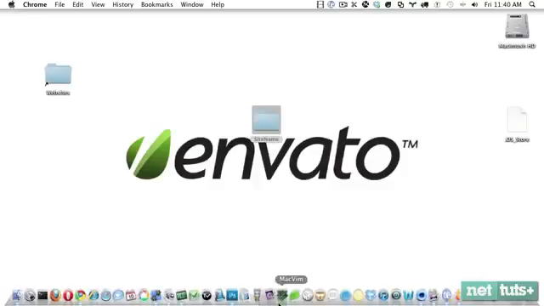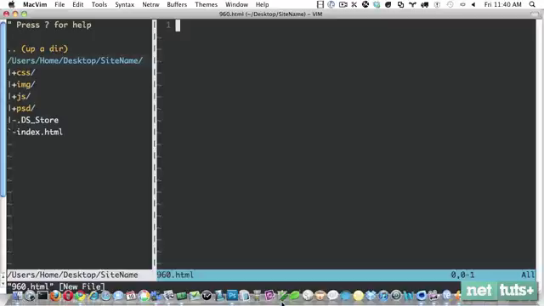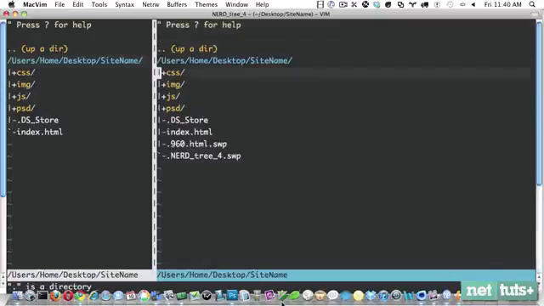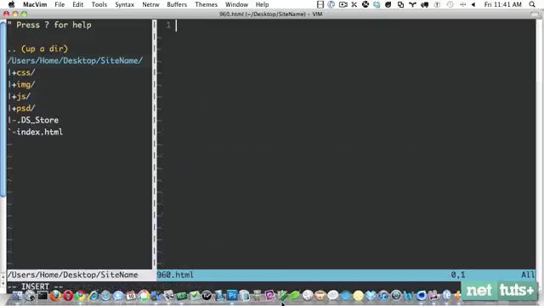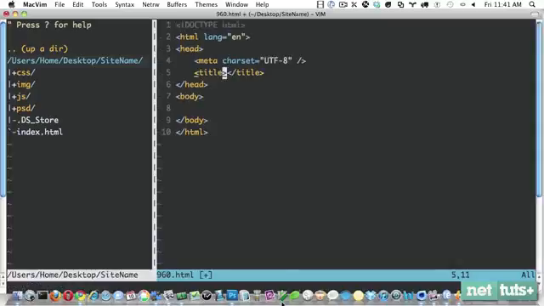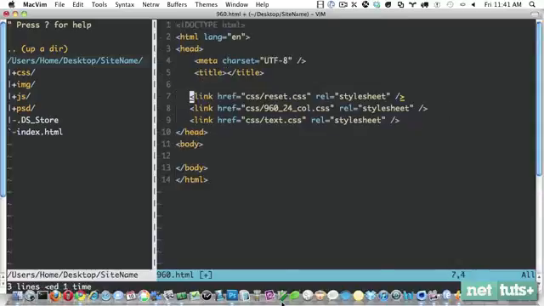And to do so, I'm going to create a new page so that we're not overriding what we've already worked with. So I'll create a new page and call it 960.html. Now, if you remember, we've already imported the necessary files. So if we go into our original file, you'll see that we imported on lines 13 through 16 the files that we need. So I'll yank these out, and let's go into our new project.